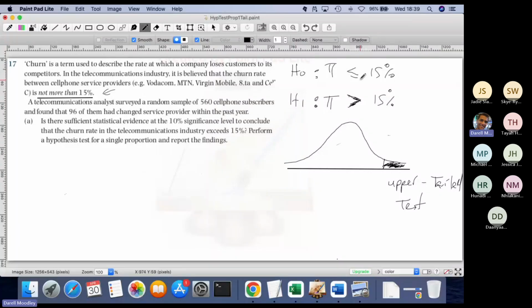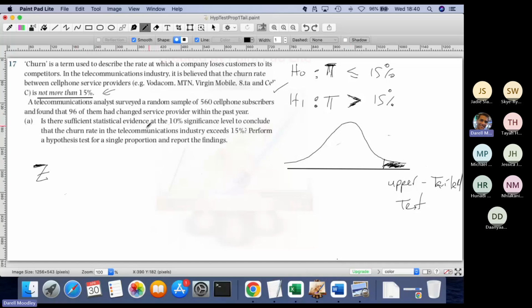All right. So now you've done step 1. You've pretty much done step 2. We just need to determine the values here for the rejection region. Now with proportions, you don't have to worry about determining whether it's a t distribution or a z distribution. It's always going to be the normal distribution. In other words, it's always going to be z. Whenever you're doing proportions like we're doing now with pi, it's always going to be the z test. So we are going to look at the z table to find these rejection regions.